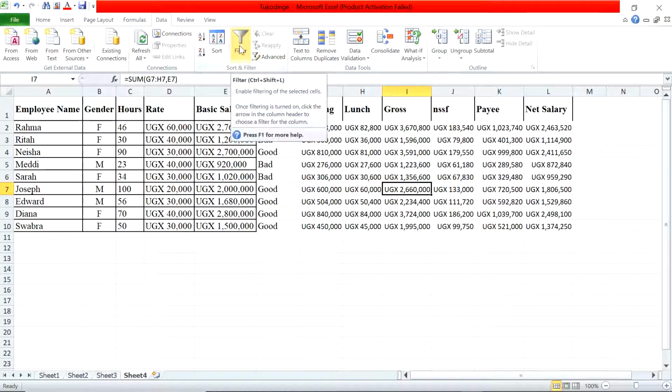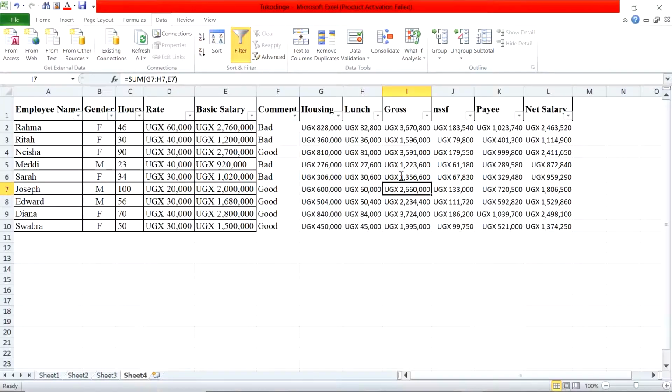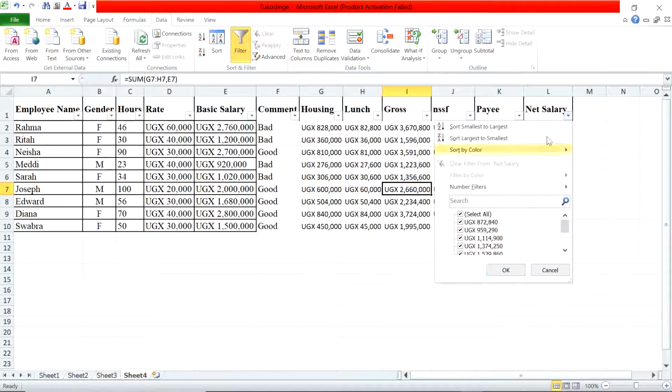There is this filter tool, then you press it. It is going to add drop downs to your headers of the table. Alright, so we are filtering out employees based on their net pay.